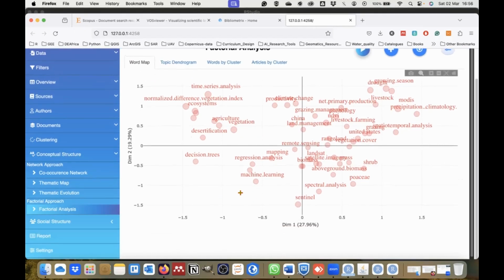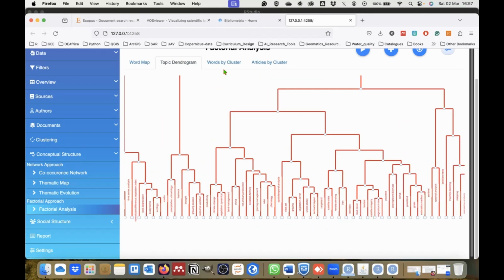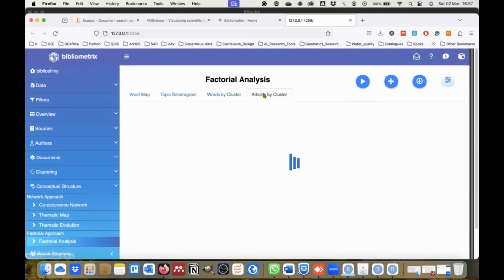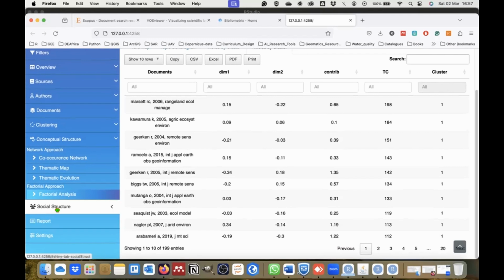So you can do factorial analysis here, two dimensions. One explains about 19% of the variability, another 21%. And you can see the different keywords and where they fall, right? You can look at the topic dendrogram as well, the clustering of the words, and the articles by cluster.